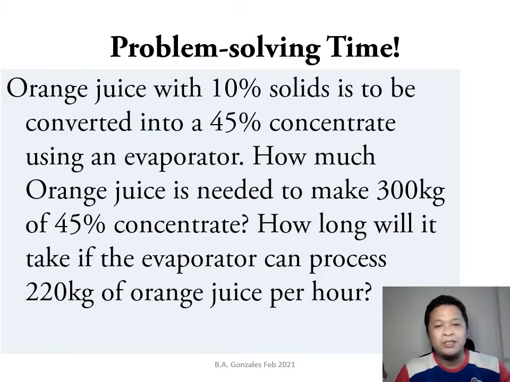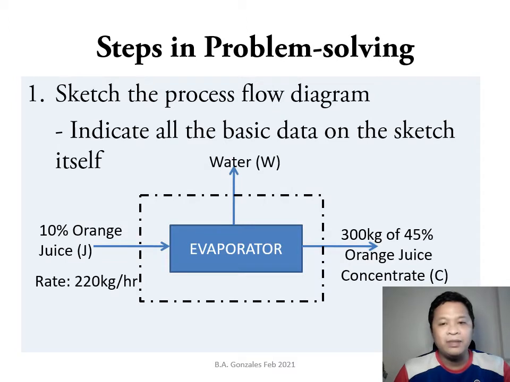So we start by first understanding the problem, making sense of the givens, and trying to visualize the process. So kung kailangan nyo, manood kayo ng YouTube video on the evaporation, how do they make juice concentrates, para may idea kayo sa kanya. So how do we solve problems like this, no? Although you can go straight to the math, ratio and proportion lang yan and stuff, we want to do it the right way, the food eng way, no? So bear with me and try to follow these steps na lang.